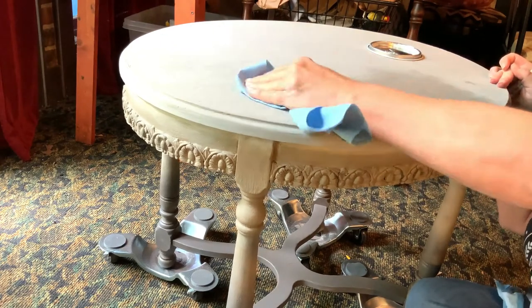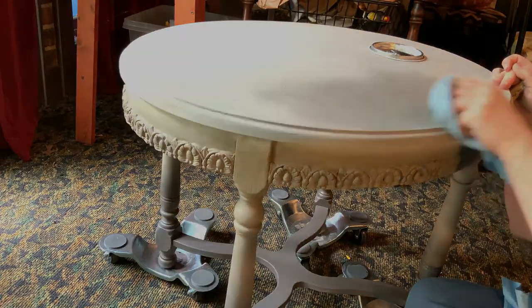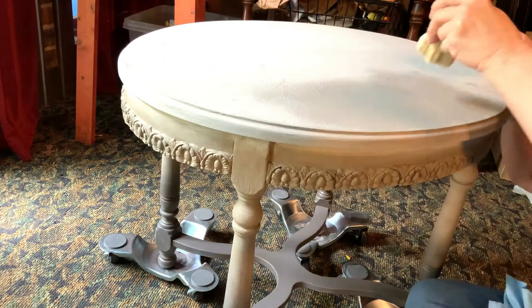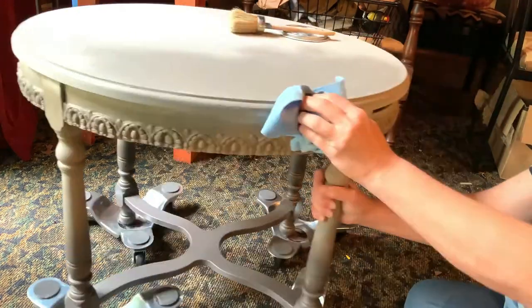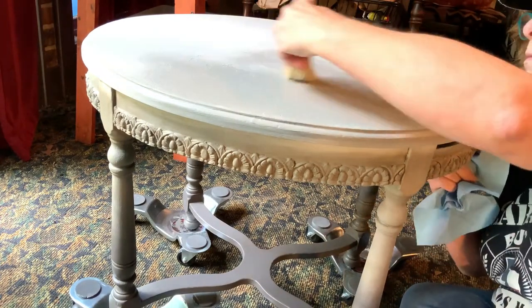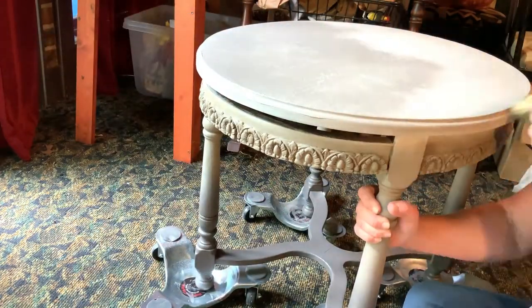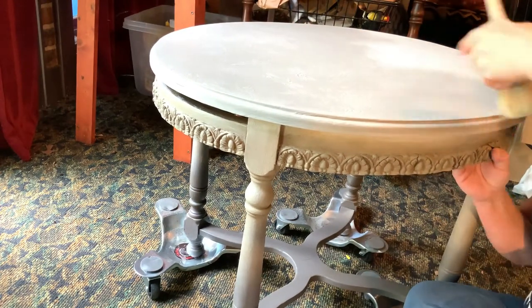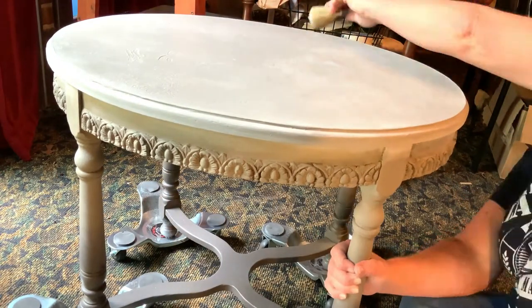After you put a little on, go ahead and use your soft cloth to rub over it. A little wax goes a long way. You don't have to load up a ton on your brush. Time to make this come alive.